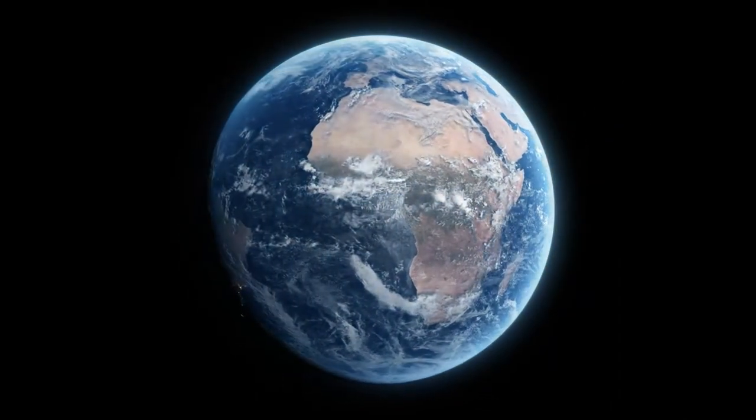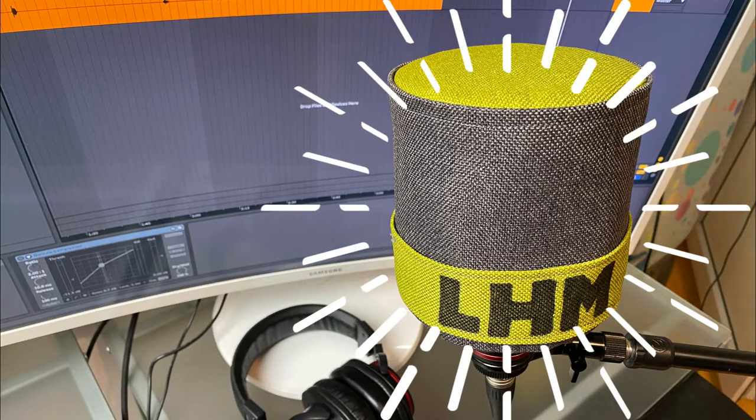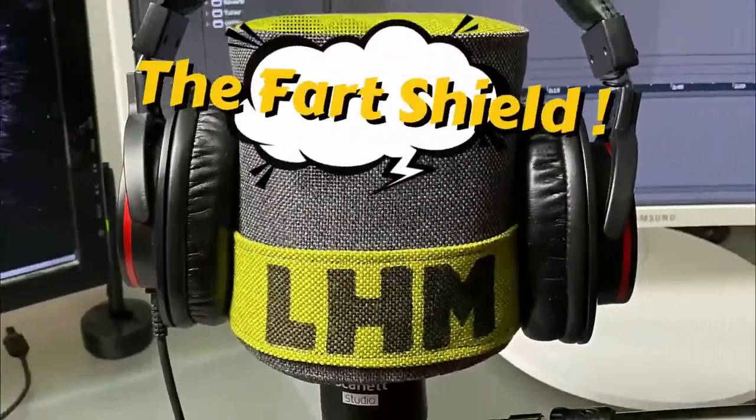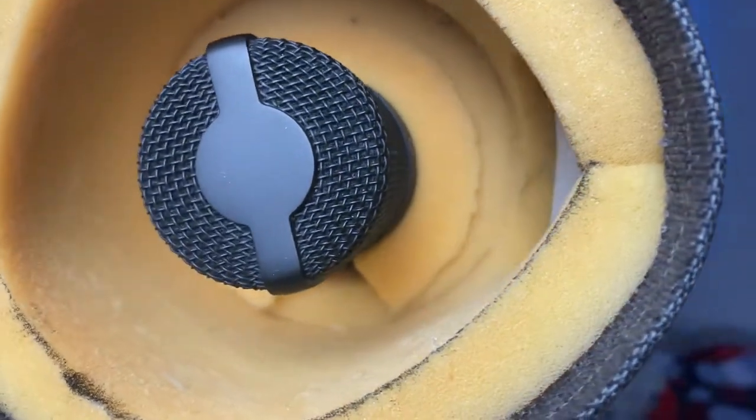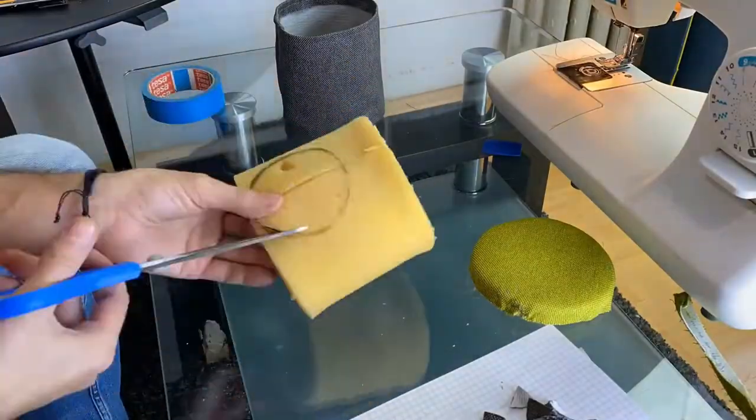The way I see it, a sound-absorbing shield works in your advantage in two ways. It shields the mic from the surroundings, preventing unwanted sounds from being captured by the mic. And now you understand why I named it the Fork Shield. It leaves exposed only the area where the voice is coming from. In a voiceover scenario, only a small hole is needed.